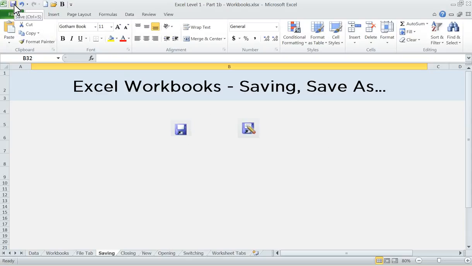So I'm going to click on that button. There, no questions asked. If you already have a file name, it just saves it as that name. Now, one caveat here, if it's a brand new document and you've never given it a file name, the first time you click this button, it actually operates just like the Save As button. It asks you for a file name and a folder location where you save that file.